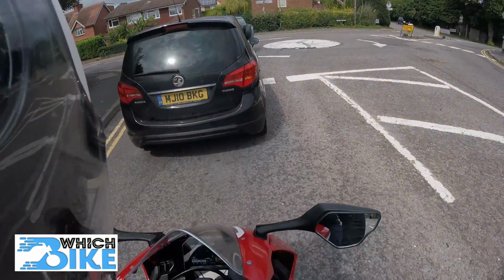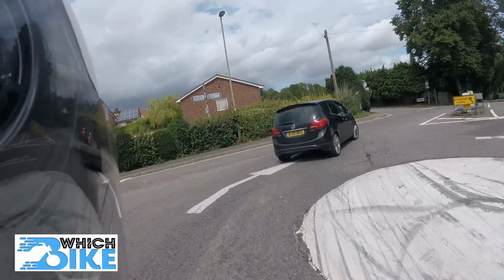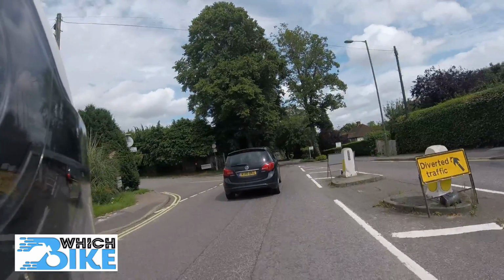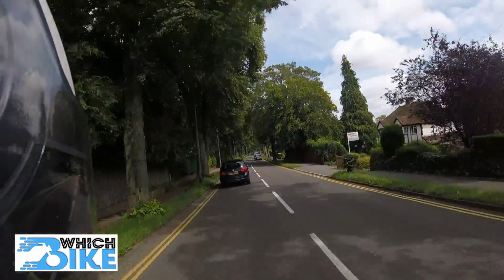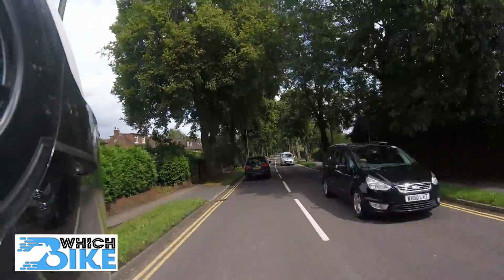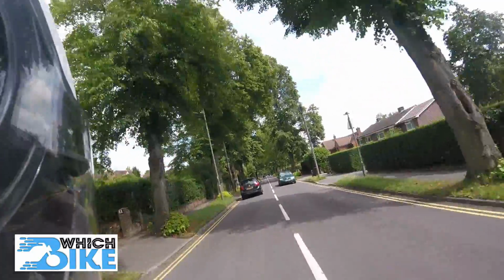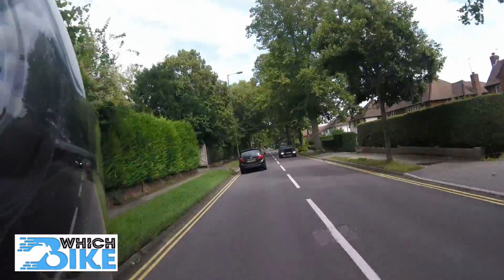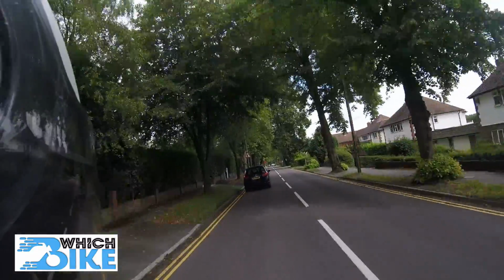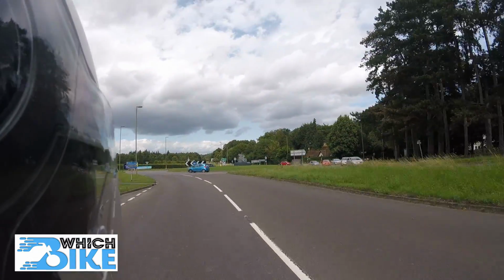Quite surprisingly, the back brake is actually pretty good on this bike, compared to most superbikes that I've been on. That's quite good for me. I use the back brake quite a bit, probably more than I should do. But I have got my advanced riding course coming up soon, which I'll be sharing with everybody. So keep an eye out for that. Let's see where I am going wrong. Brakes. Lovely.